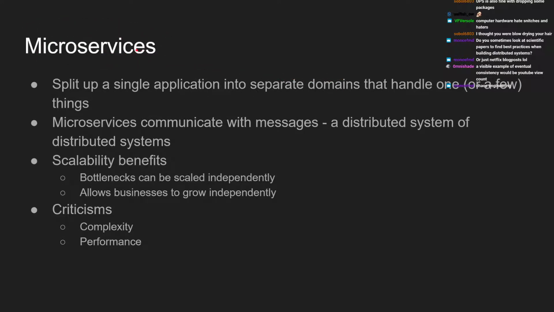So, modern systems also use this thing called a microservice. People don't really understand microservices. They just try to use microservices without understanding them. A microservice is just, you have a single application, and this application could do lots of things. Think about Uber.